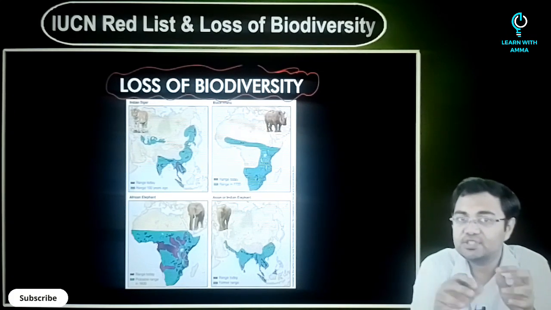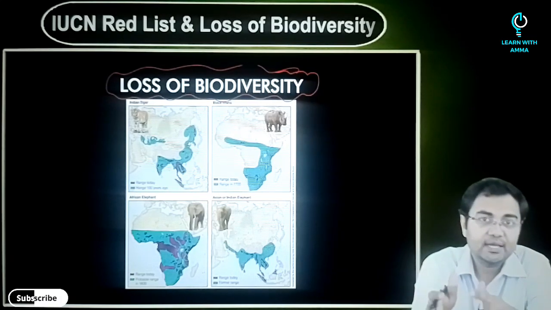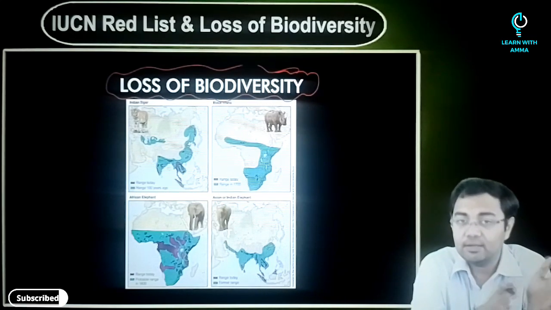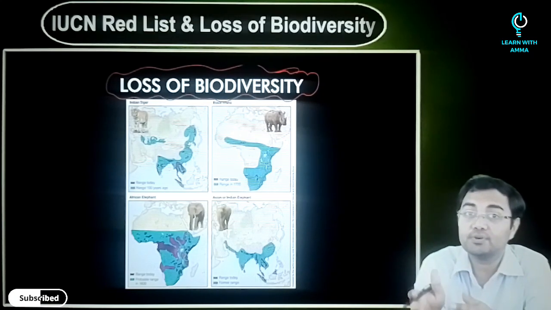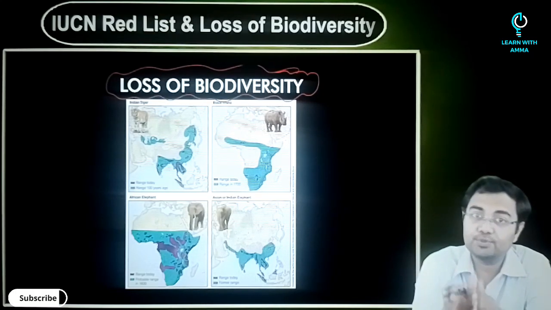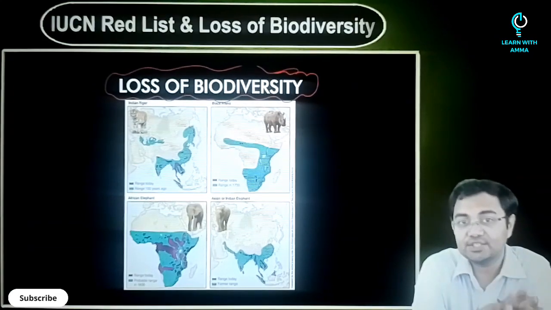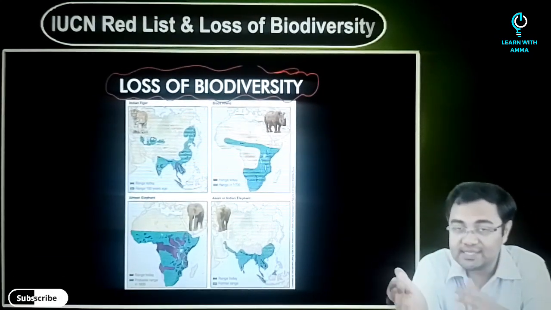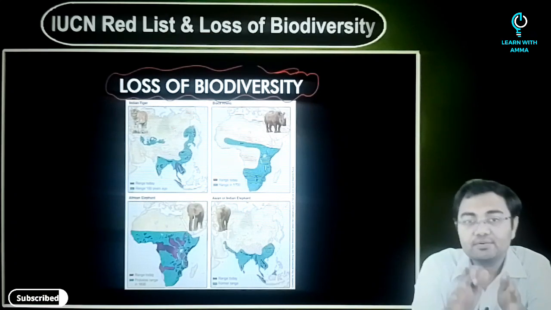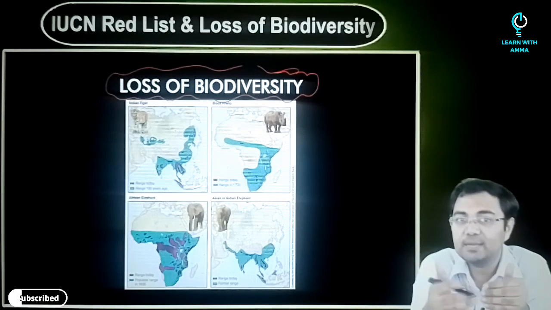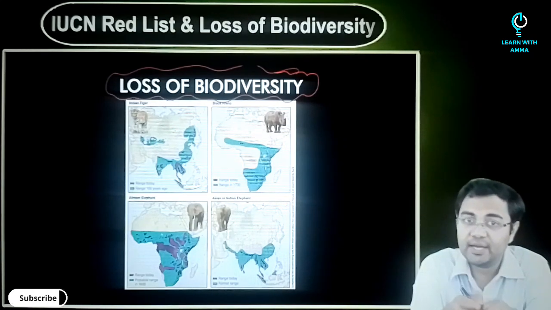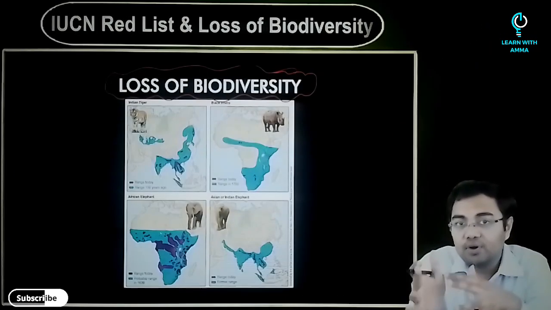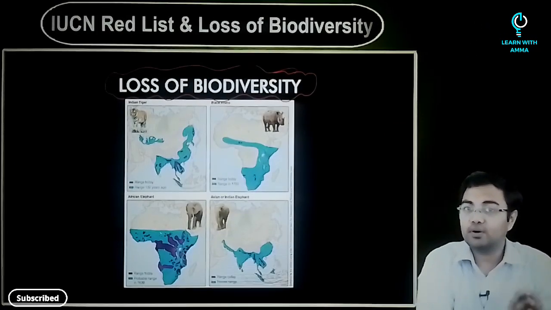So some of the data with respect to these aspects we have already seen, and we know for sure that there is a loss of biodiversity that is happening, and mainly it is also happening because of human reasons, because of anthropogenic reasons. We had a discussion on extinctions, on the sixth mass extinction, and we tried to understand there what is happening with the extinction and how the rates of extinction now are very high. We had also seen certain graphs with respect to it. Now, so all these are basically clues towards loss of biodiversity.